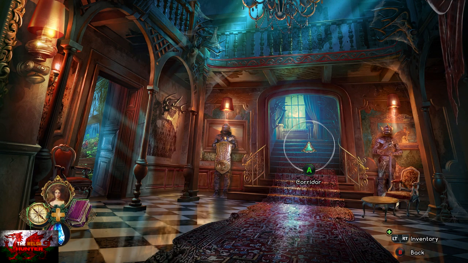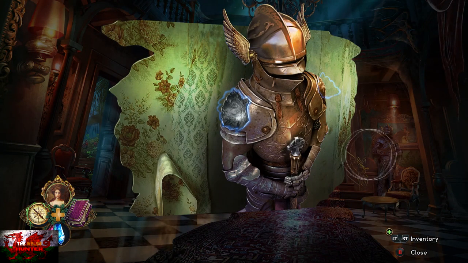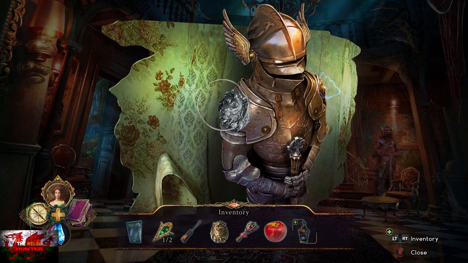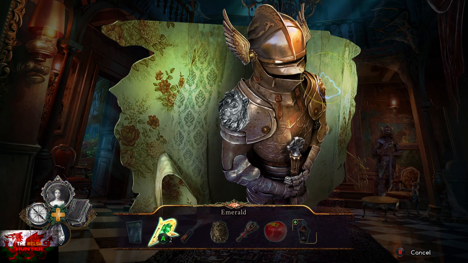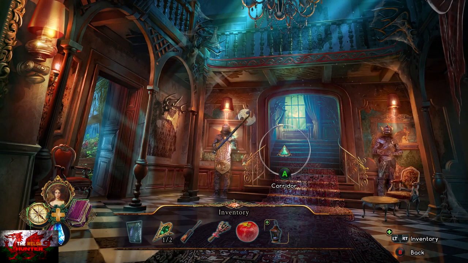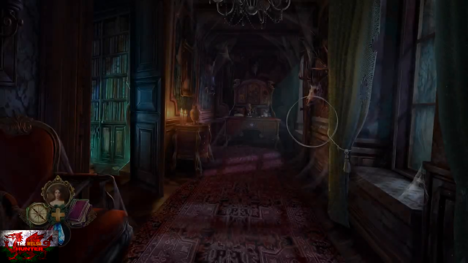Anyway, now we can go back to the mansion foyer. Go to the right-hand side. Knight, use the silver lion and the golden lion on each side. So silver on the left, golden on the right, and that will finally get us his battle axe. Again, he's not doing anything. You could literally just pry his arms open if you really wanted to, but anyway.